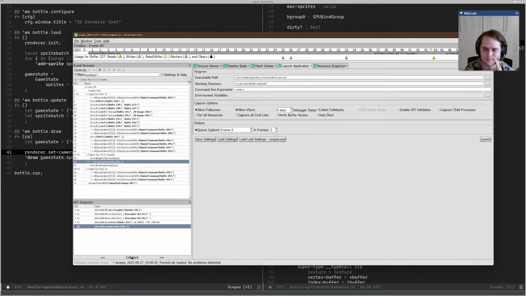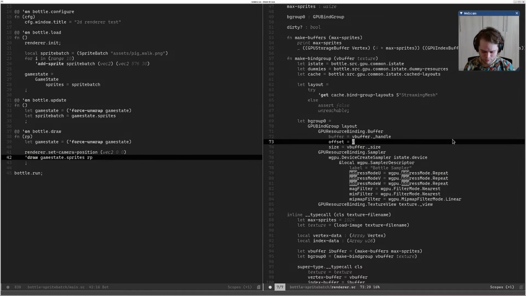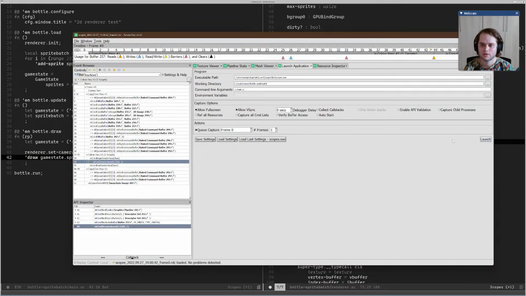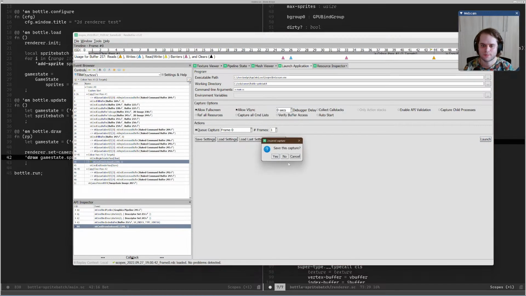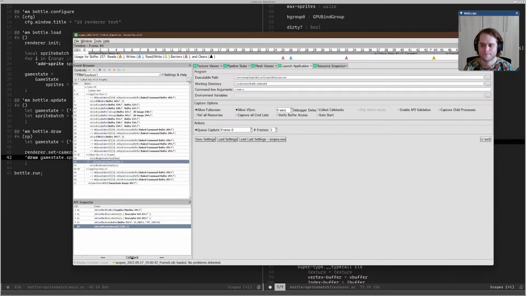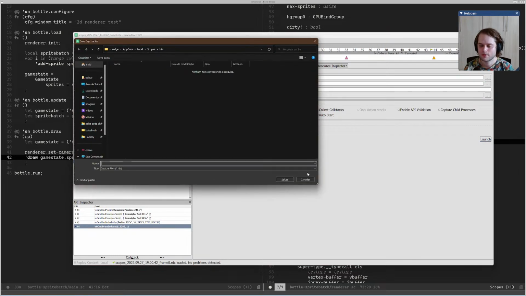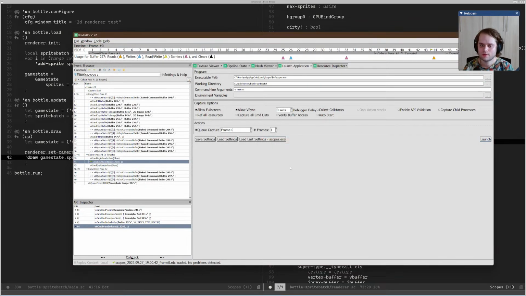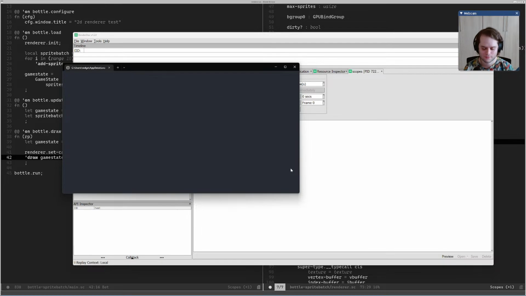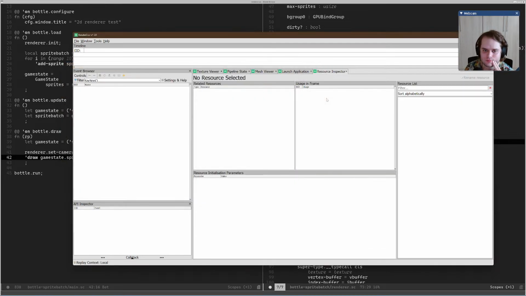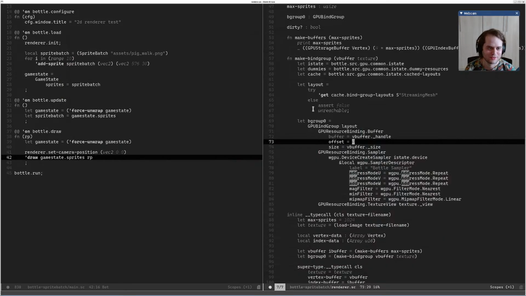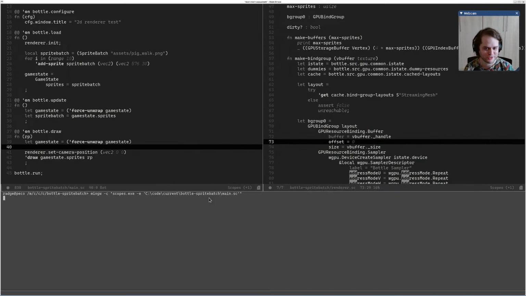Let me try this again. Let me remove. No, I don't think I can. I want it to not crash, right? But it crashed. So I needed to not crash first.